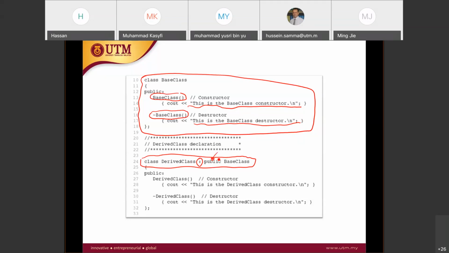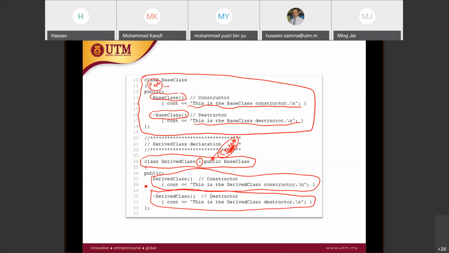In this case, change it to private. The most restrictive will be applied: if this is private and this is protected, private will be applied. This class will be seen as private here, as we explained earlier. Now we have another constructor here, which is used in the derived class, and this is the destructor of the derived class.